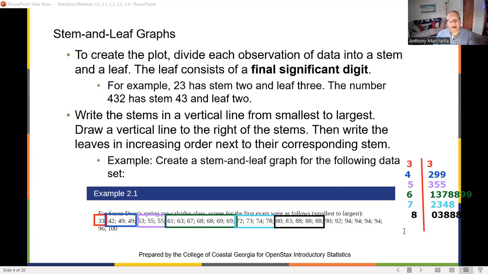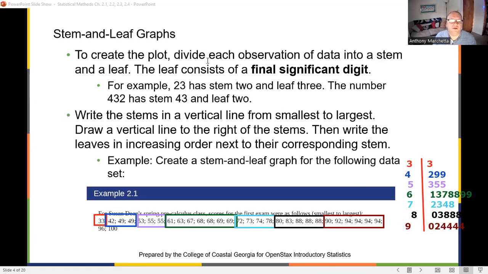As a reminder, when you see a repeating leaf, you have to write it, repeat it, 8, 8, 8. You have to keep writing it until you have as many as you're supposed to get. One last thing, this one I'll do in dark red, is the 90s, these figures here. And those 90s have a stem of 9, and then they've got leaves of 0, 2, 4, 4, 4, 4.